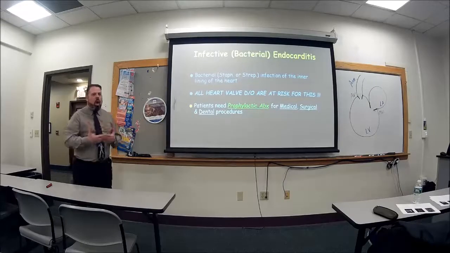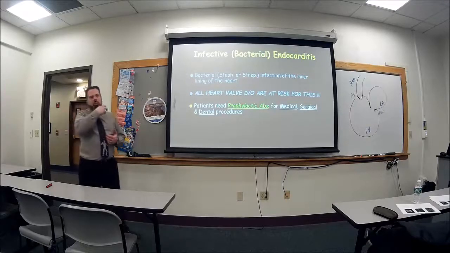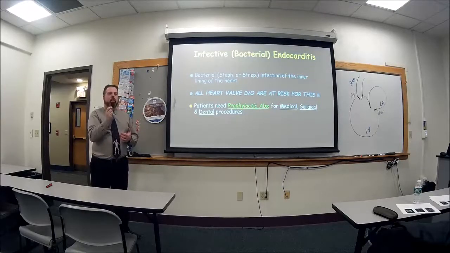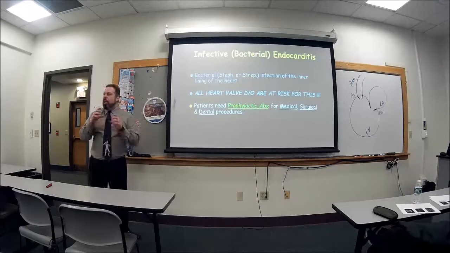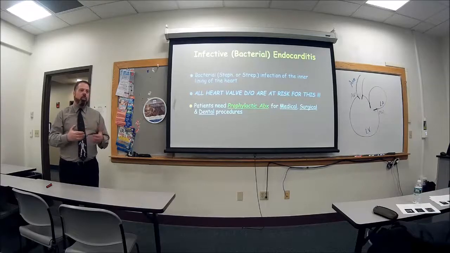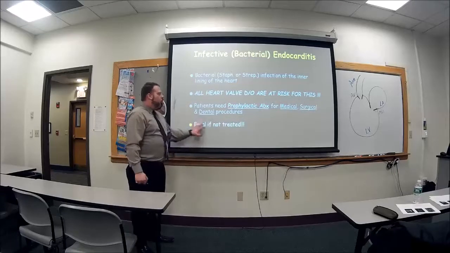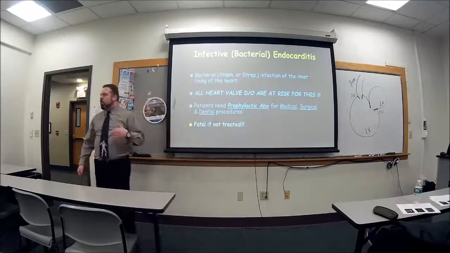The theory on why we're doing that is because if you have to get your tooth removed, there's a lot of bacteria in the oral cavity. So if a tooth gets removed, theoretically, some of that bacteria could enter any kind of open blood vessels where you just removed the tooth, and it could go into the bloodstream, and then it's going to go into your heart, and that particular bacteria is going to start growing and cause vegetation on that heart valve. And that's why we want to do some kind of prophylactic antibiotics for that. Okay? If we don't treat this, if the person has endocarditis, they will die.